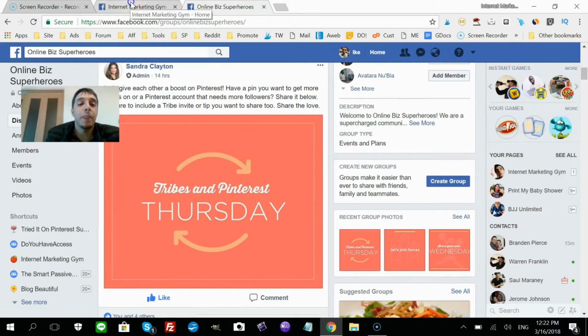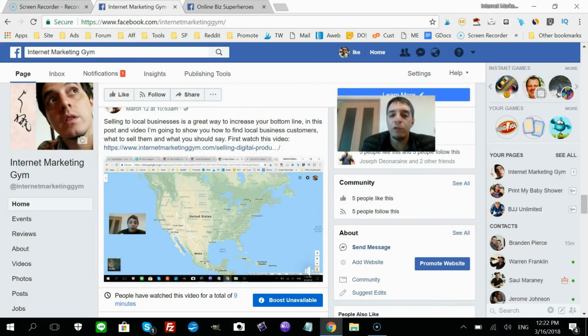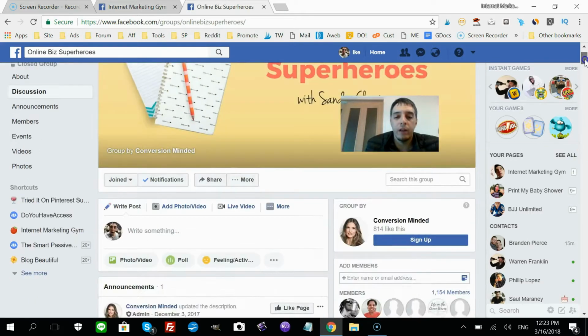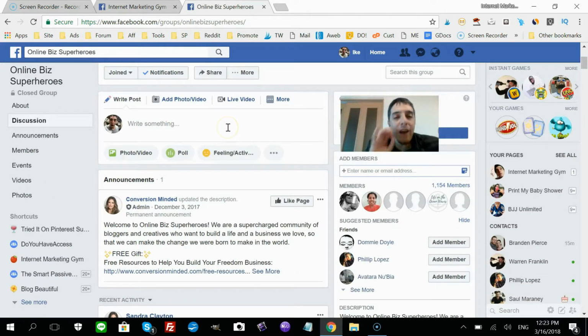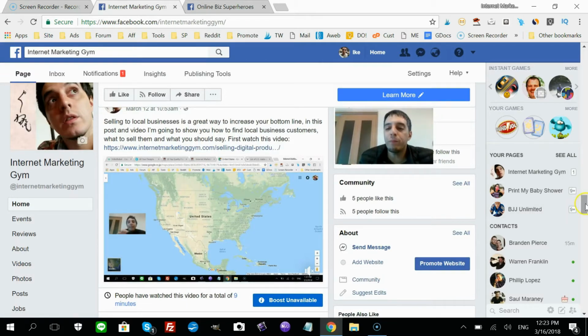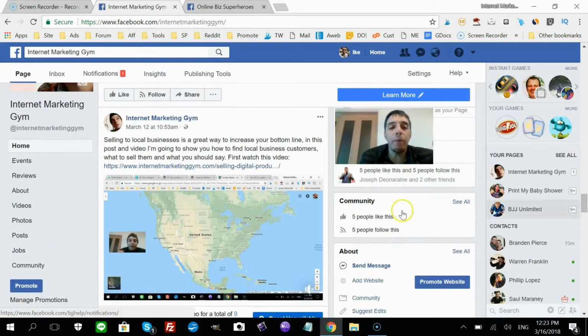But if the Facebook group allows you to actually promote on the wall, okay, on the wall here, lets you post right here, do not, under any circumstance, just plop your link and your video and text in here. No. What you want to do to increase visibility to your content is go to your Facebook page, your niche page, upload the video to your page, upload the link to your page, and then, and only then, if you're allowed, I'm going to give you a little demonstration.